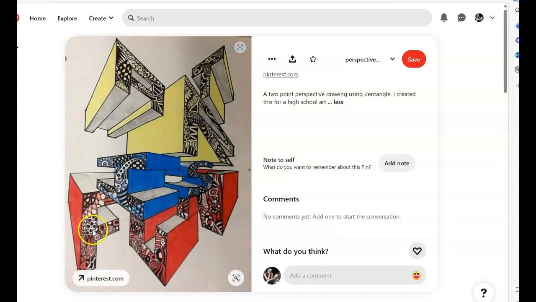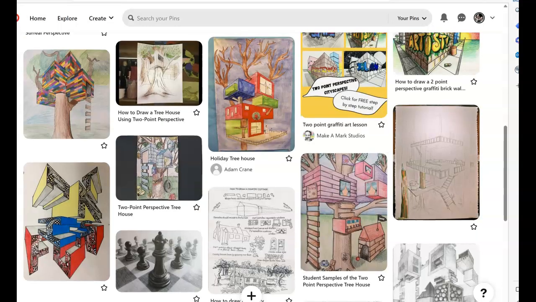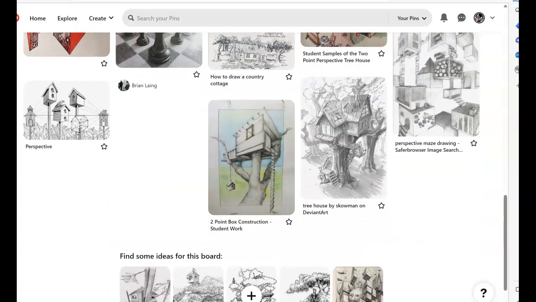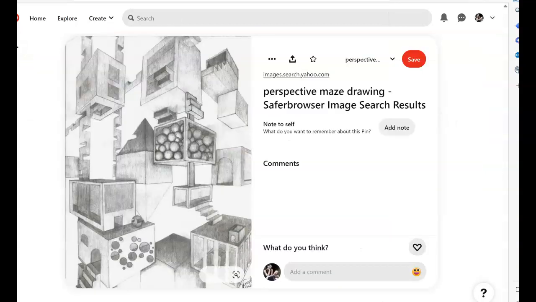So do a Zentangle pattern like this artist did, or really anything you want. Again, just showing you more options where you can get creative.